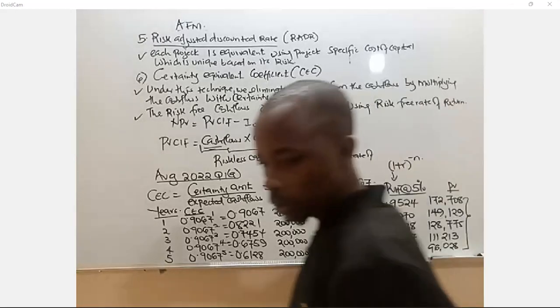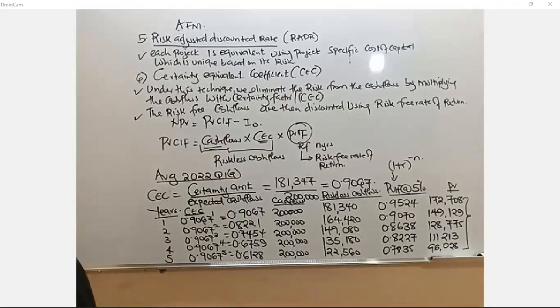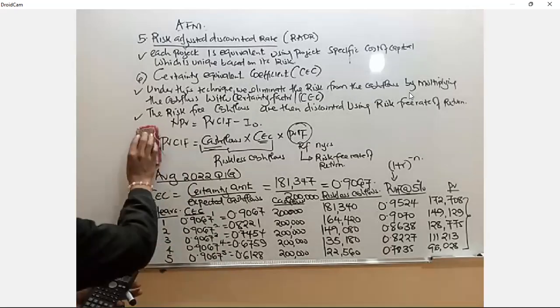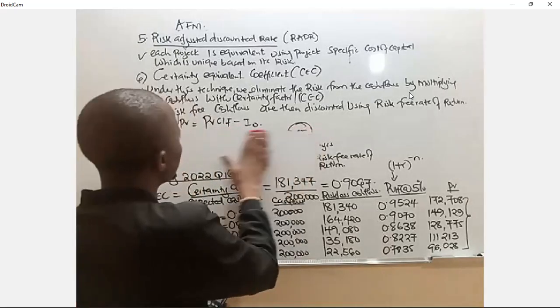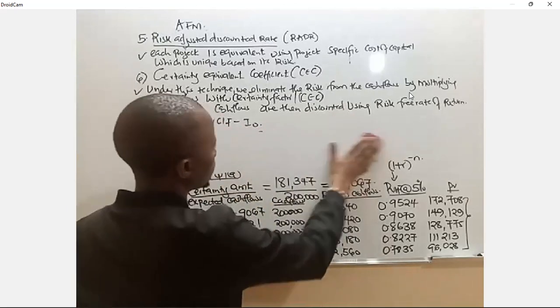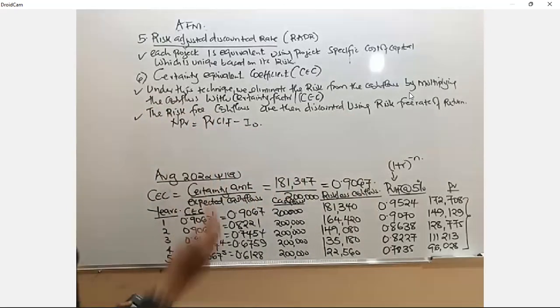You just need to get your summation. How much is your summation there? So that you can get the present value. Let me check if you are able to see. Okay, very good. So I just want to get the summation. And when I get my summation here, remember we are calculating our NPV. So let me remove this. We have already done it. So what is our present value, the present value of the cash inflows? So it will be, I just need to get that summation.